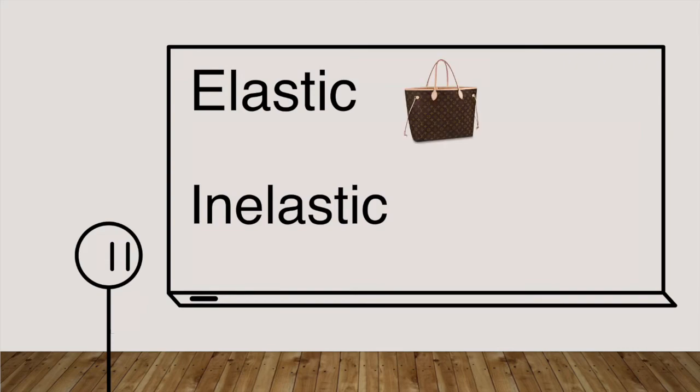Elastic goods are things where a change in price leads to a relatively big change in demand. These are things like luxury goods. You also have inelastic goods, where a change in price doesn't really change demand much. Insulin is needed to live. It's a form of medication. Without it, people would die. So increasing or decreasing the price doesn't change much because demand is fixed.